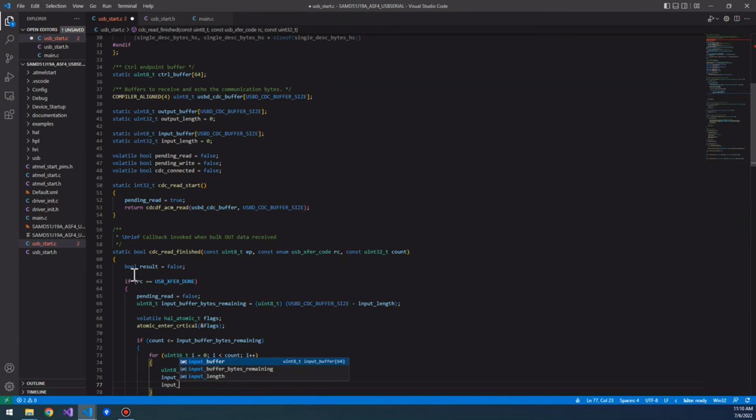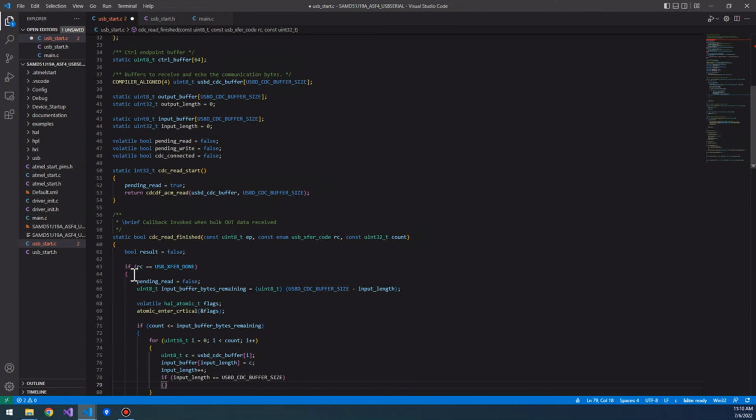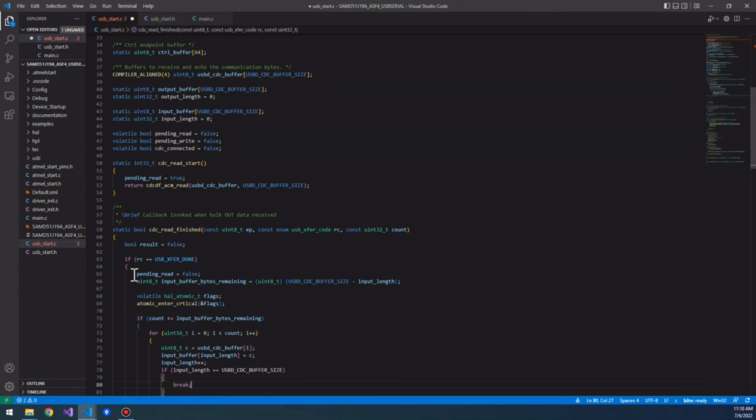Then we're going to increment the length of our input buffer, indicating that we're now storing one additional byte in that buffer. And then, we'll just do some basic error checking here, if the input length is now equal to the buffer size, let's go ahead and break out of this loop. We don't want to exceed our buffer size.